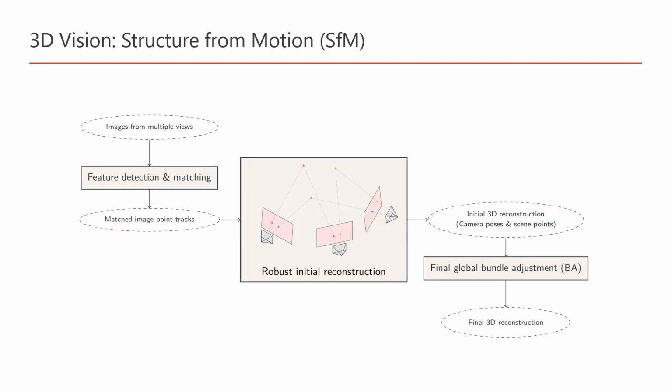There's a lot to say about the problem. There are a couple of different flavors on how to approach it. But usually you can roughly divide it like this in 3 subparts from left to right here. And on the left hand side we have the feature detection and matching. This is not something we will consider.